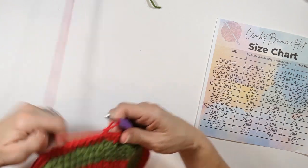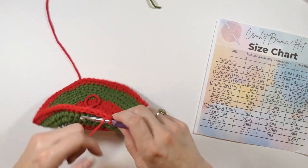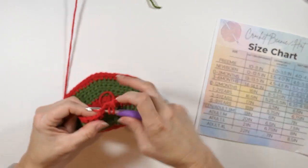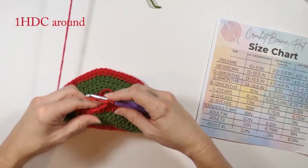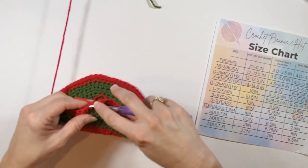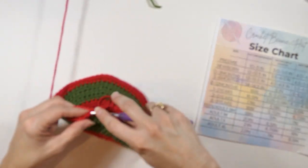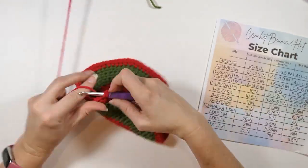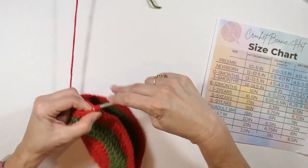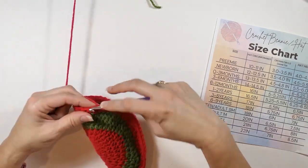So from now on, what I'm going to do for the rest of this beanie is I'm just going to do one half double crochet in each stitch all the way around. And I'm going to remember every three rows now I'm going to switch colors. And I will be telling you where to do the rips at. I like doing the rips at the color switches, because to me, logically, that's kind of where a sweater would be unraveling, and I kind of want to mimic that look a little bit, so that's where I'm going to switch colors.